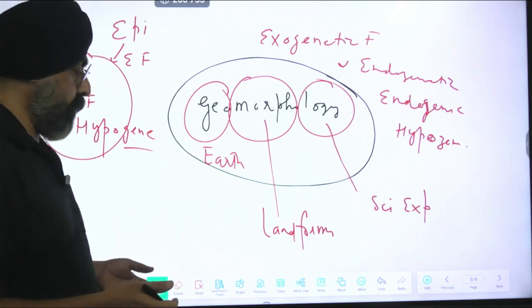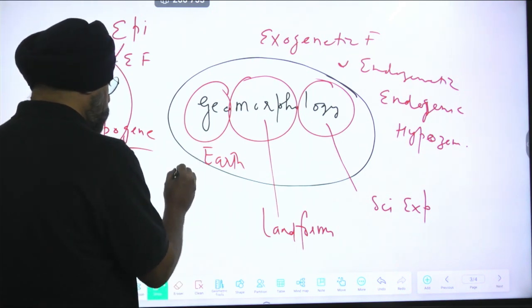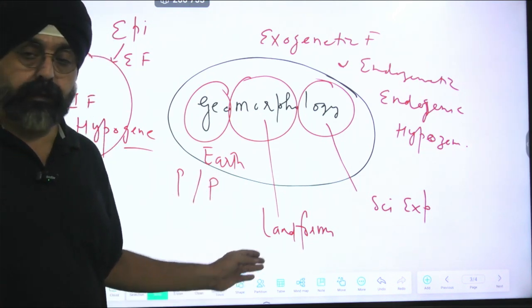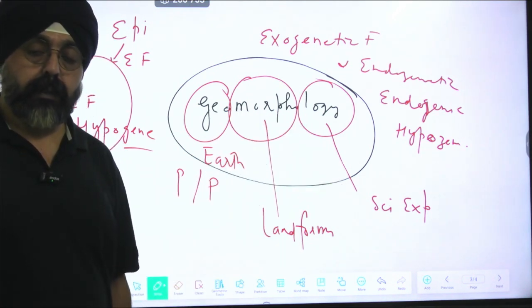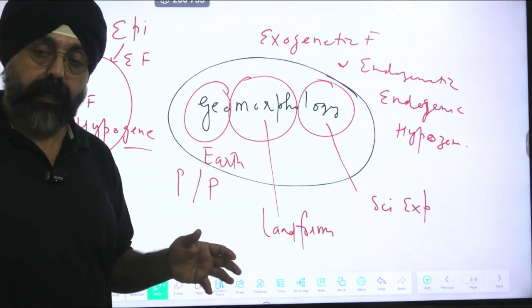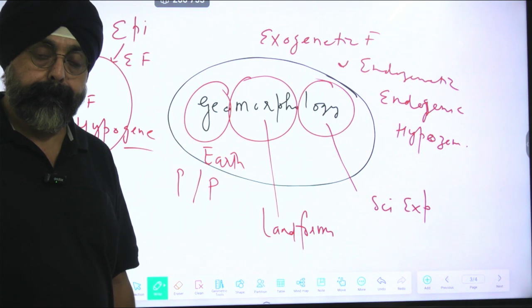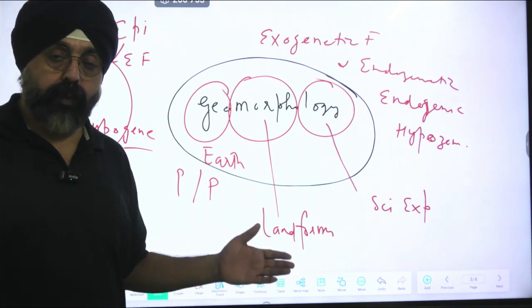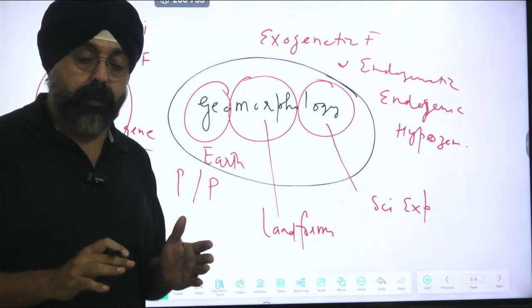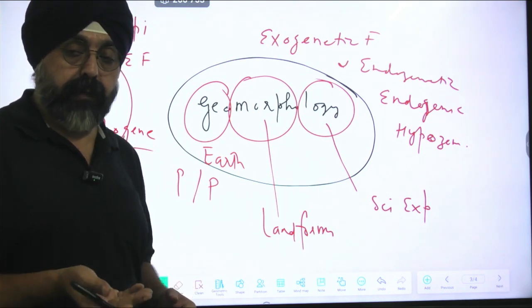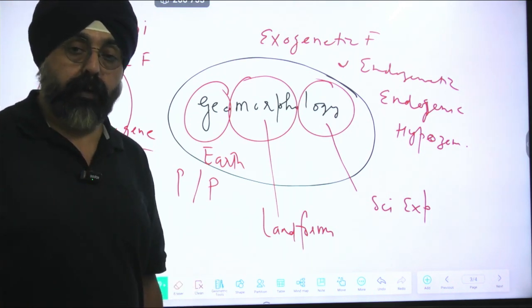And somewhere now we also study the patterns and the processes responsible for it. What are the processes? These endogenetic and exogenetic forces. What are the patterns? These are the emerging patterns of the landforms. How they are distributed? Between the two mountain systems, we are always having an in-between area, that is a median mass. It may be a plateau, it may be plains, it may be the water body.